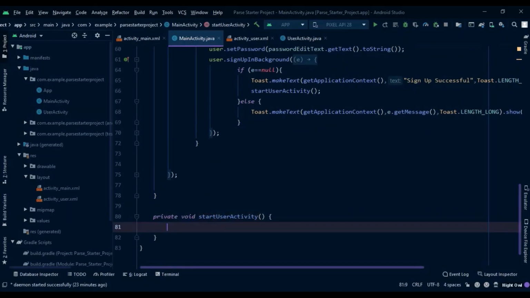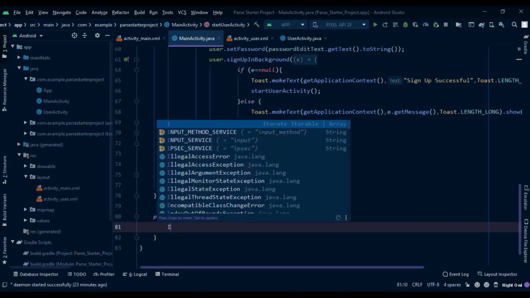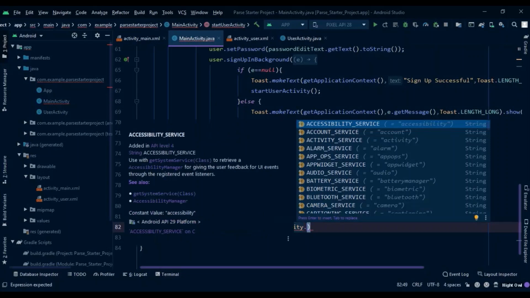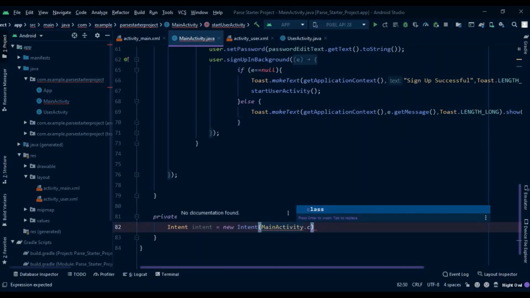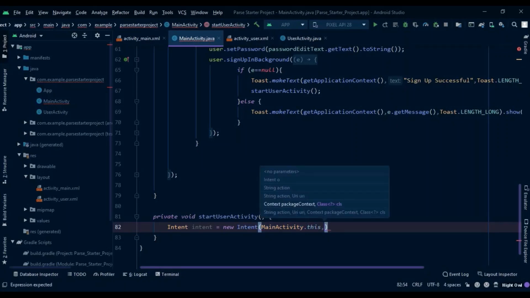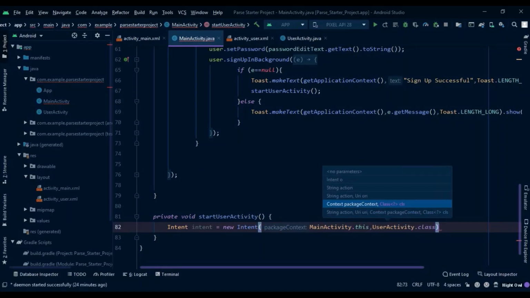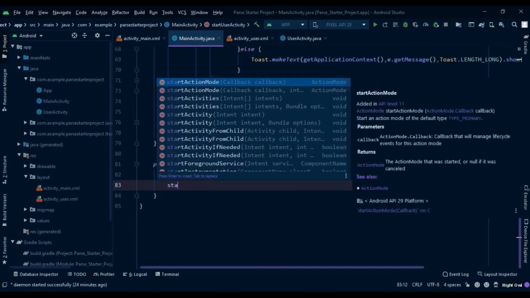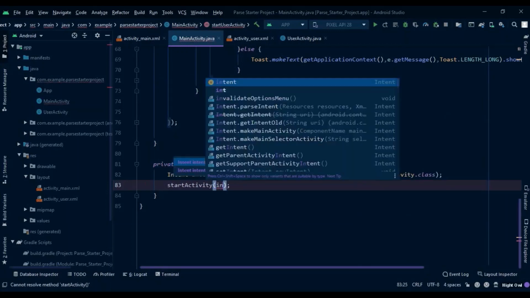And we write intent equals new intent, and this intent will be from main activity dot this to user activity dot class, and we start activity and pass the intent.